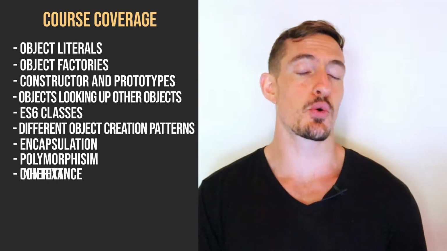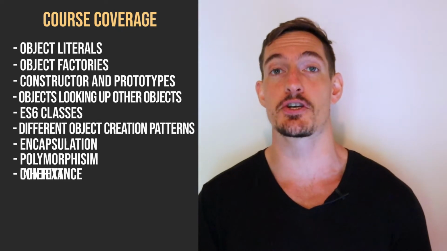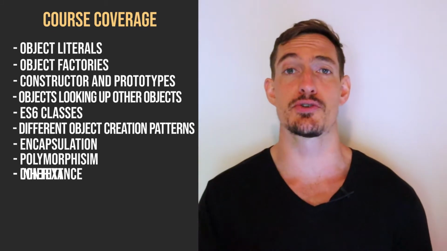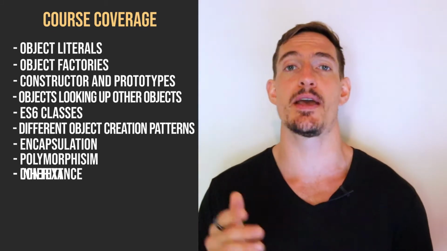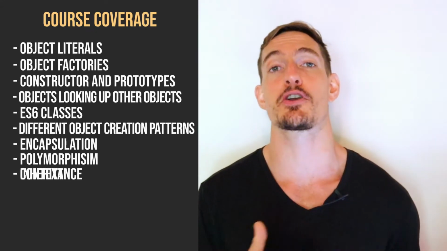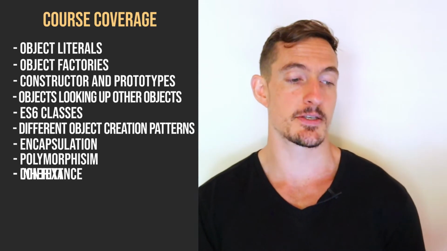So context. This course goes very deep into some of the ways that JavaScript determines execution context in its object-oriented programming, how you can lose that context, and some of the different ways that context is lost in JavaScript, how to avoid that, how to work around it, and how to plan your code so that you're avoiding some of those errors you could run into due to context loss.